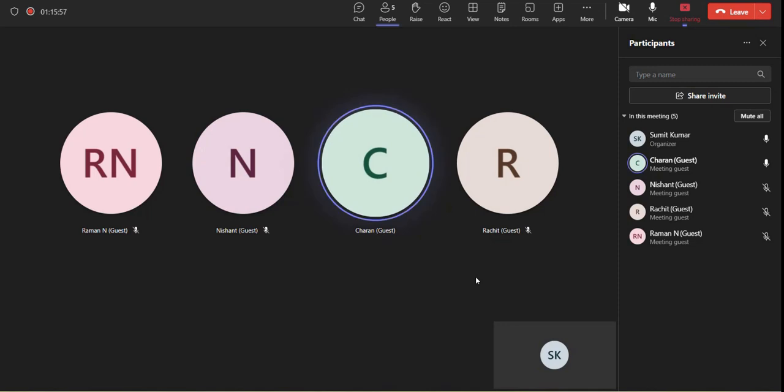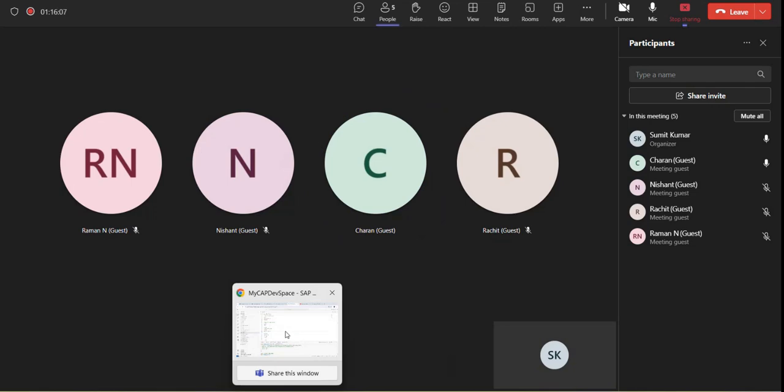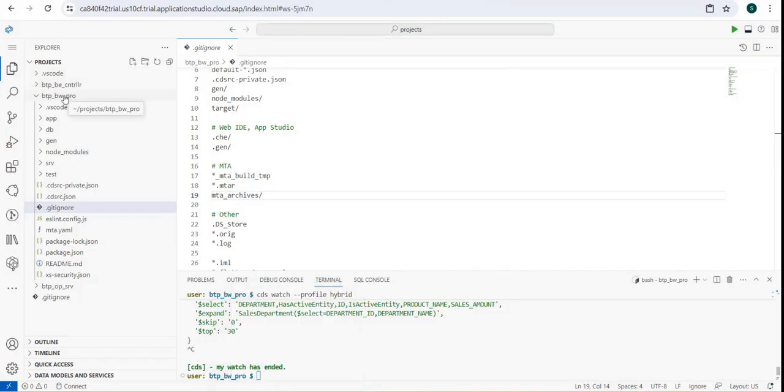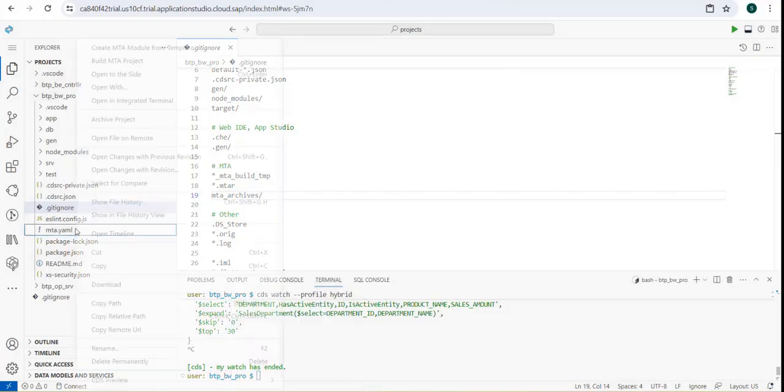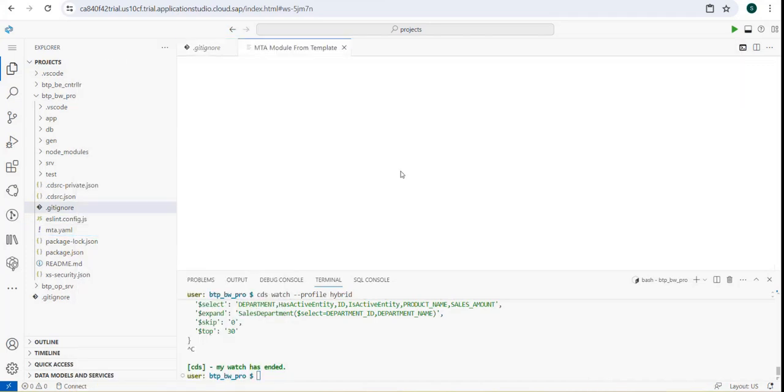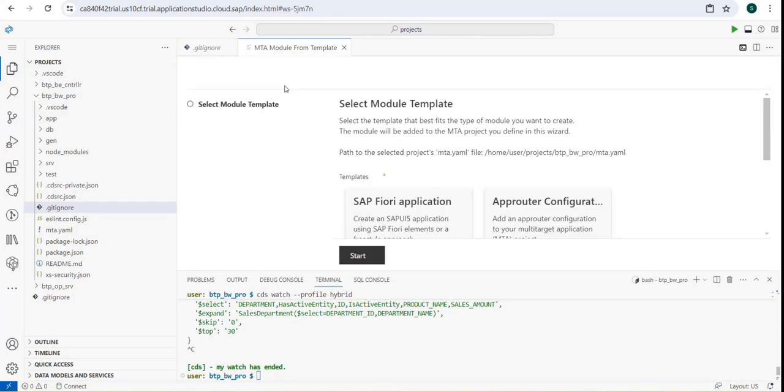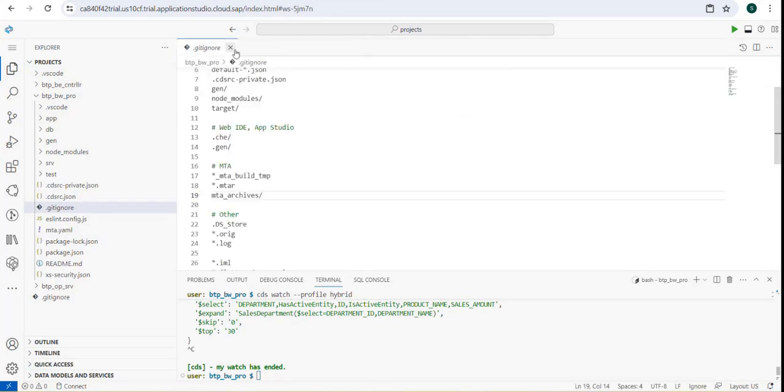So can we add a basic application, I mean a freestyle application? Can we add a table or something? Yes, you can do that for sure. Like the way we added the create MTA YML project over here, create MTA module, add a basic application, and then you can add the table and the other stuff, and then you would get a project. I'm confused about where we can add the view and controller files. How can we add that?